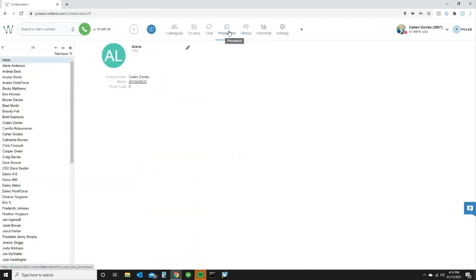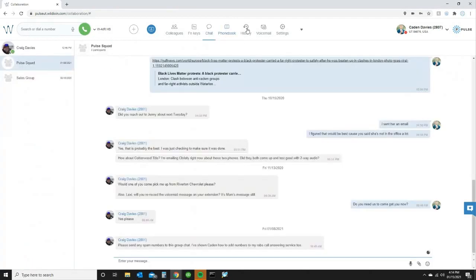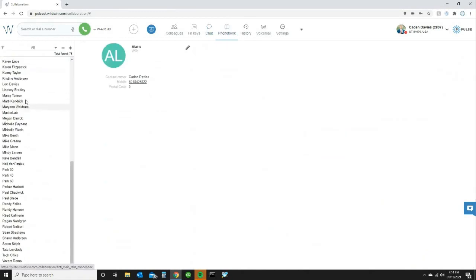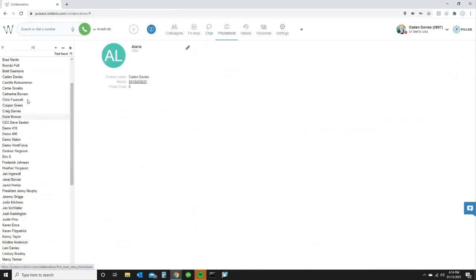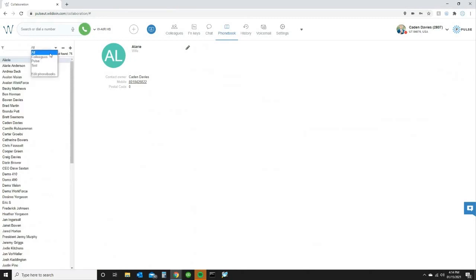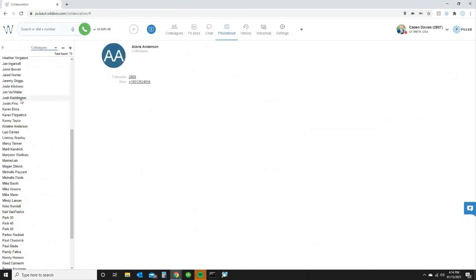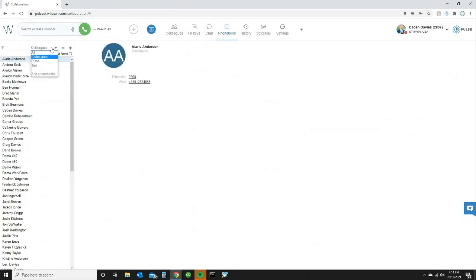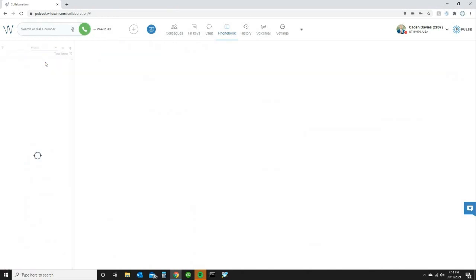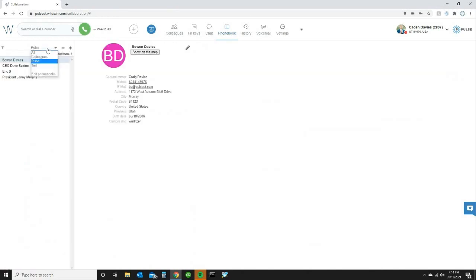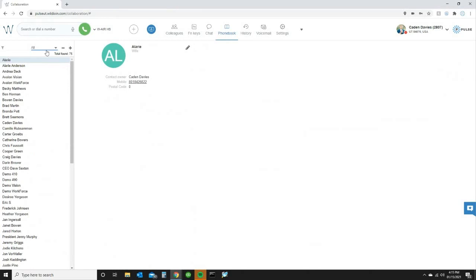So the phone book, up at the top, middle, is where all your contacts will be found for your company. You can also filter through if you want to just look at your colleagues, or we can set up certain departments, like all sales.